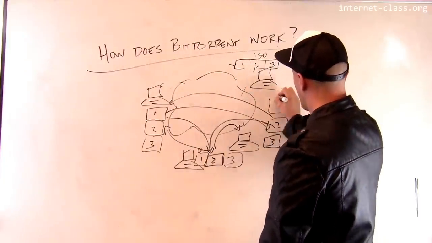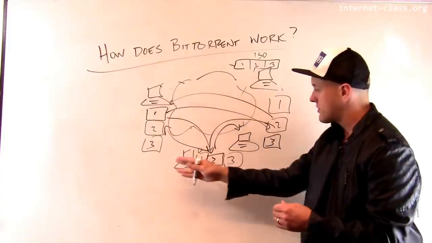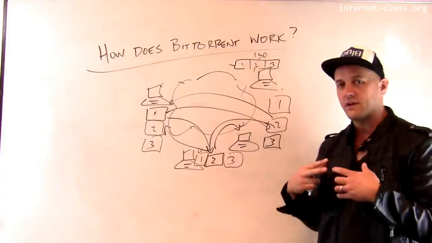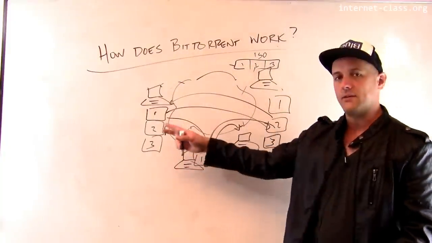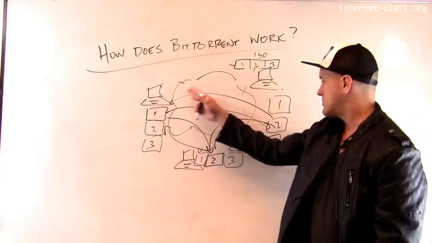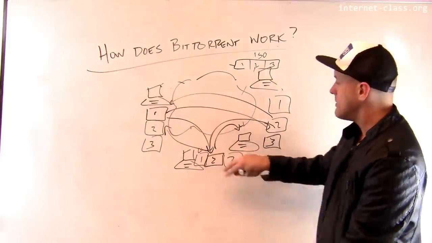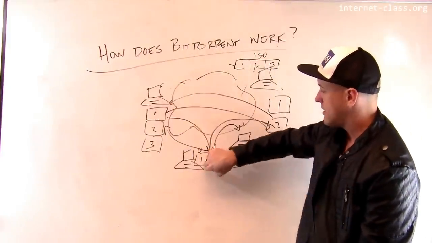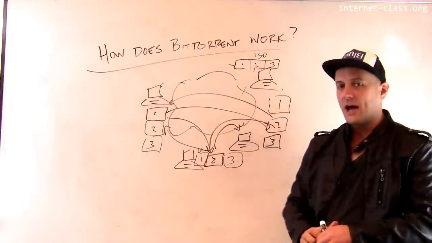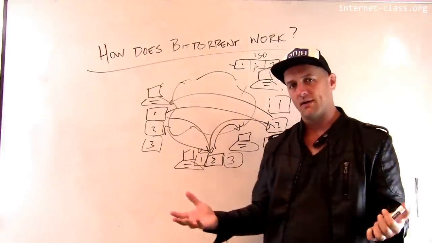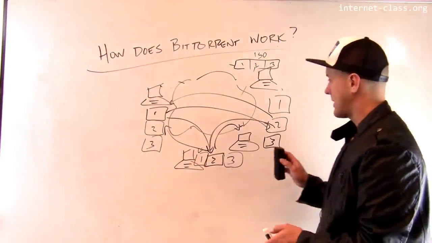And the reason that BitTorrent works is because of this fully connected graph. So by establishing so many different connections between nodes on the internet, we're making better use of all the available bandwidth that's out there in the world. So the connection between these two computers is unlikely, it may, but it's unlikely to interfere as much with the connection between these two computers and so on. So by having all the computers exchange these parts of the file that they have, we can allow the file download to complete much more quickly.